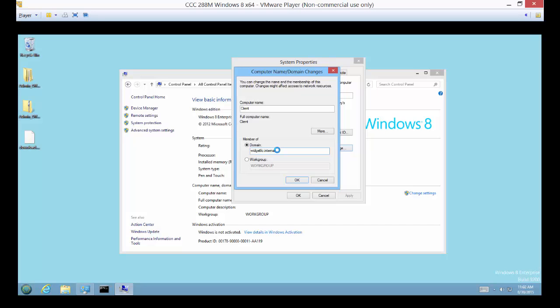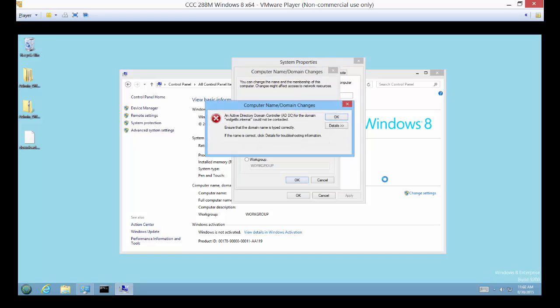All right, now sometimes you end up getting an error message saying it can't find the domain, so you have to do some troubleshooting steps. So here we actually have that happen right here. So let's take a look and see what could cause that the domain could not be contacted. In this particular case, it's because we changed the IP address from the default to a specific internal subnet, and VMware just doesn't like that.